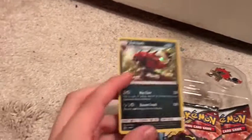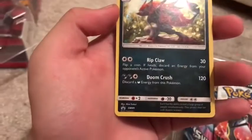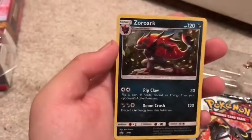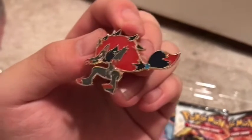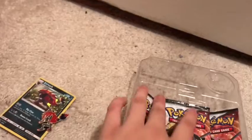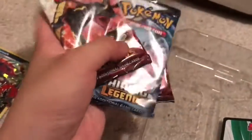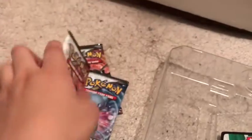But first we have the Zoroark Holo promo. Pretty nice card. Yeah, and then next we have the Zoroark pin. Ooh, that focus though. And then we have these three. I'm trying to look in the camera to get this out. These three, Shiny Rayquaza, Shiny Mew, and another Shiny Rayquaza.